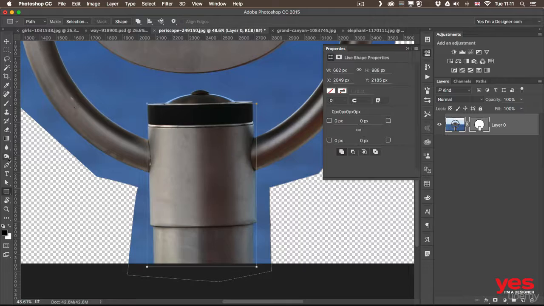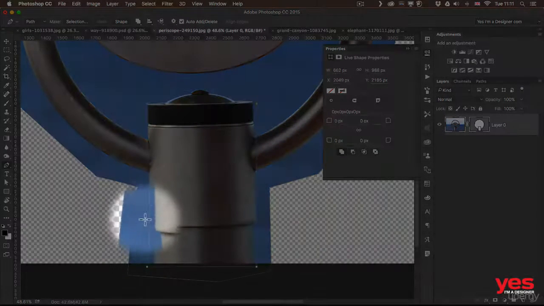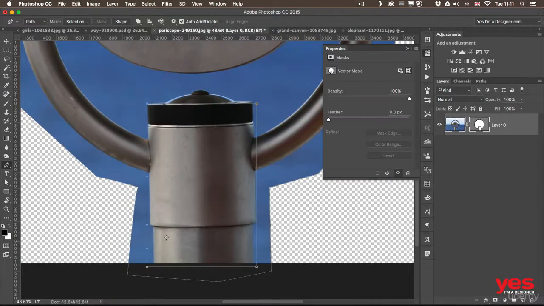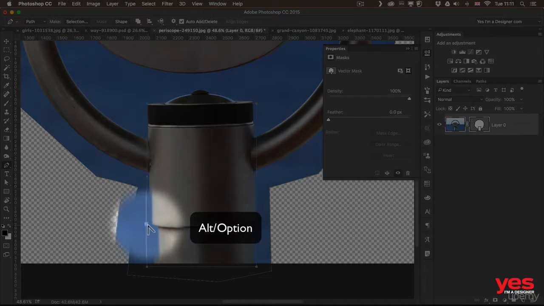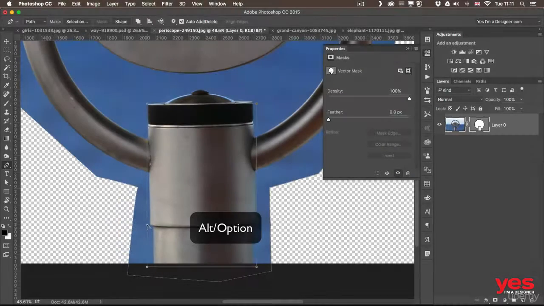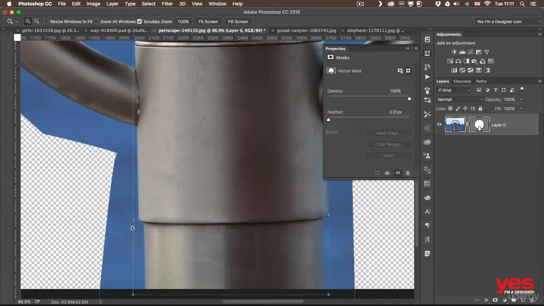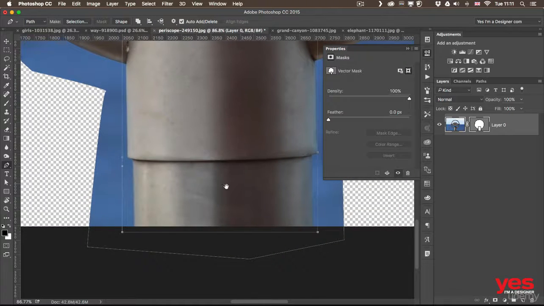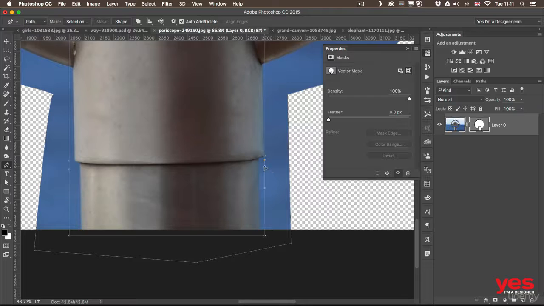Then I am going to switch back to the pen tool and add a new point here on the path. And then I'm going to hold down the Alt or Option key and click on that point once more. That will create a corner point, so it won't have any curves around it. I will do the same here on the right side. So add a point and then Alt or Option click on it once more. We will have to repeat this a little bit further down. So I just zoom closer so you can see what I'm doing. Click and Alt click again, and then click and Alt click again.